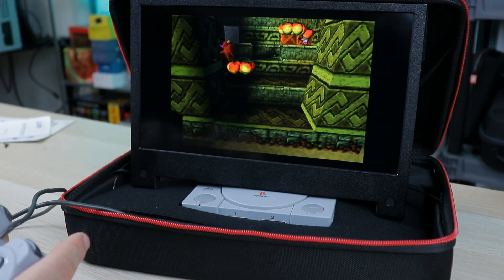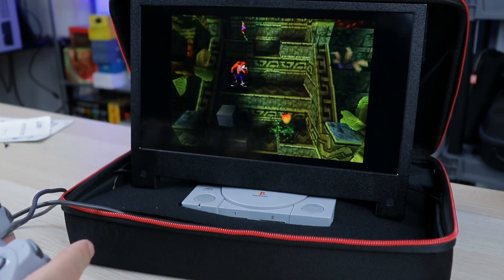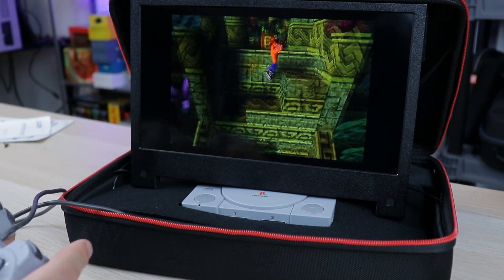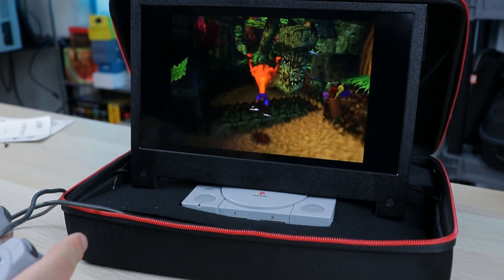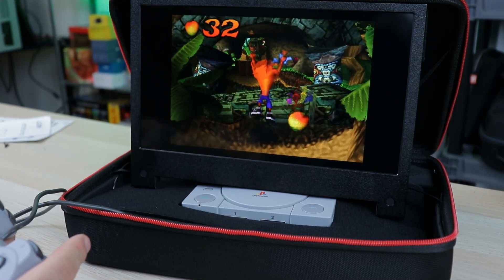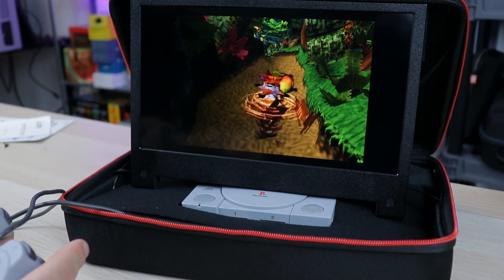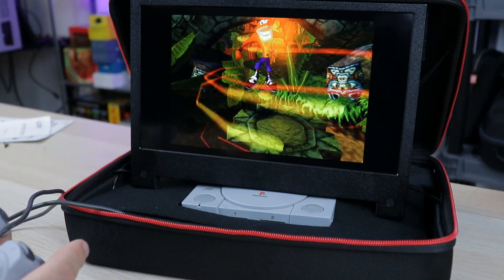I understand this is not going to be an accessory for everybody, but I think the versatility - being able to use this with whatever you want, including a $20 PlayStation Classic - is great. Yes, this thing is over $100 and it's a case, but it comes with a screen and speakers and all your hookups minus your power supply. That is an additional cost. Especially if you really want this to be portable, you're going to have to have a battery bank power supply, like one of these Ankers. I'll link to the ones I use - I've been using them for years, never had an issue. But if you love stuff like this and could get some use out of it, I think the price is okay.